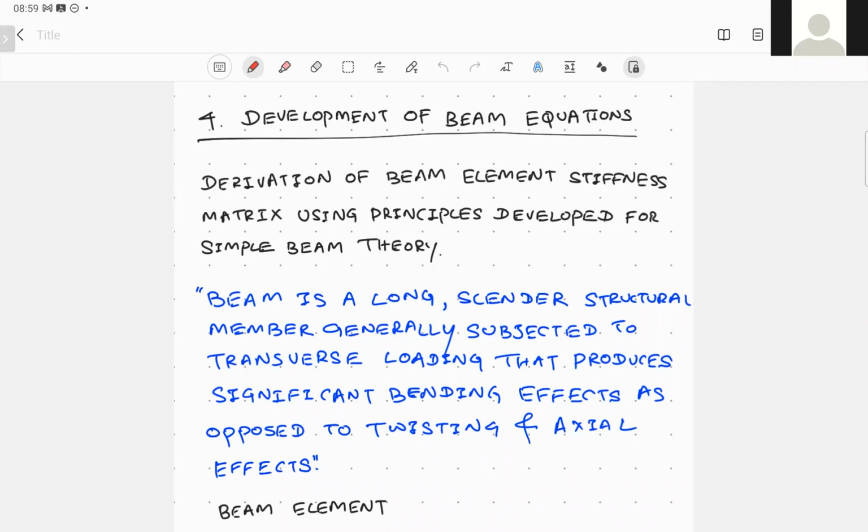So at the onset, I would like to mention the concept is quite the same as it was used for a spring element and a truss element. The derivation might slightly differ based on the applied theories, but once you derive the element stiffness matrices, and you are to analyze a structure made out of, let's say, beams, it is the same principle that you learned in the previous chapters.